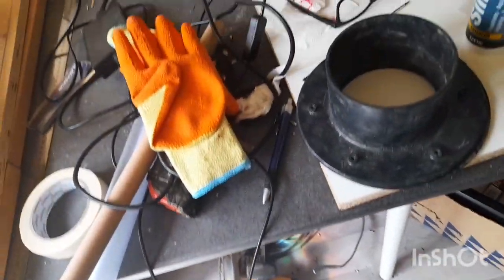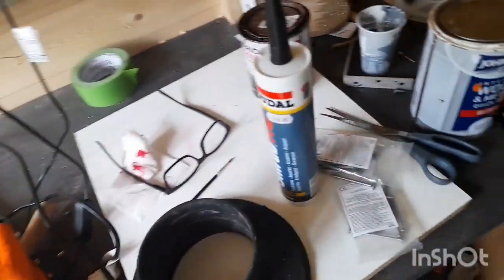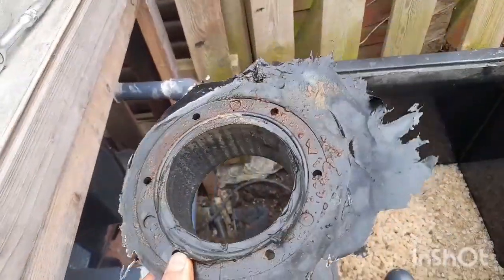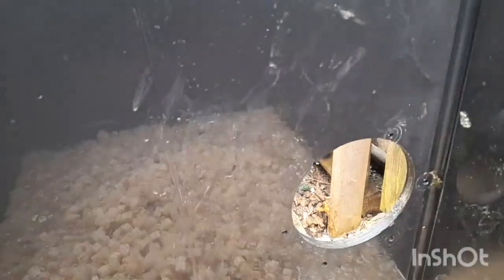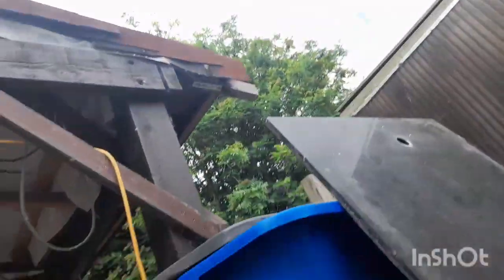So what I'm going to need to do is unfasten all this and fit it. Right, I'll get back to you. Right, and there you go. That's why it was leaking. It didn't seal properly. The hole was too big for it to go in. So I'm going to clean that up, take you around and show you what I mean by the one.